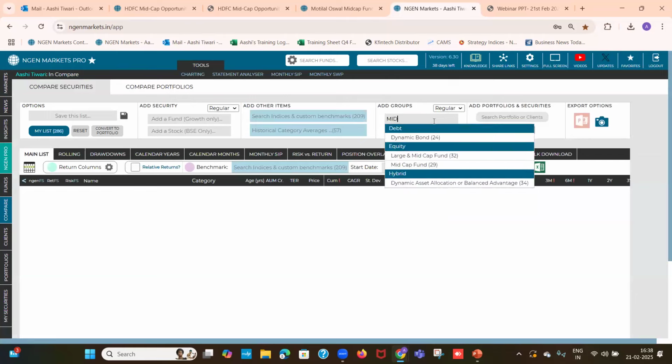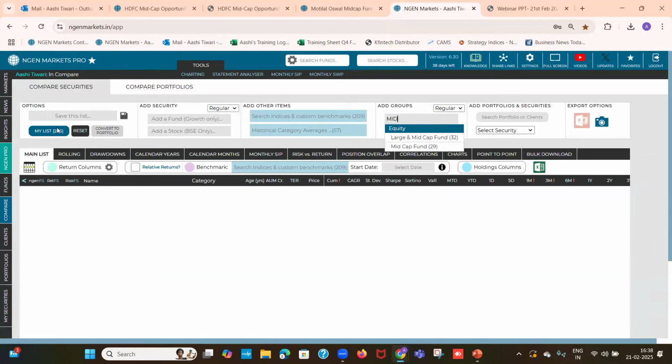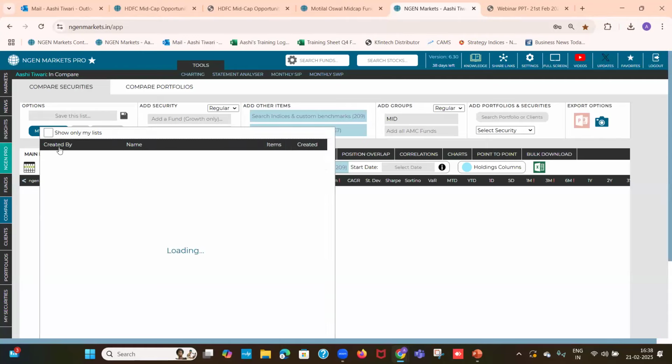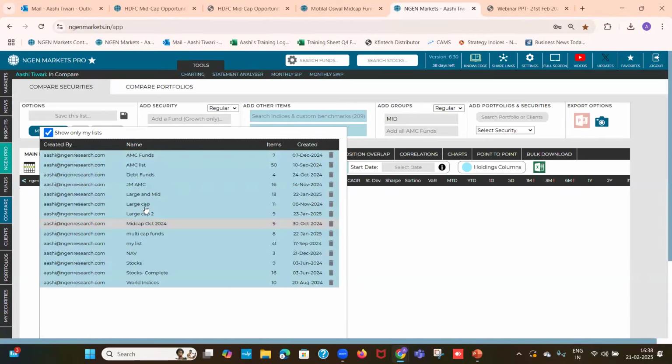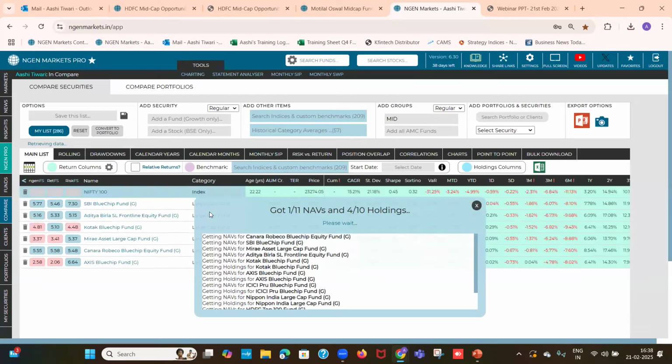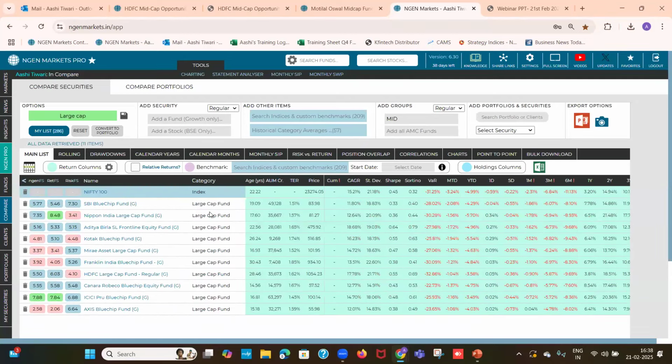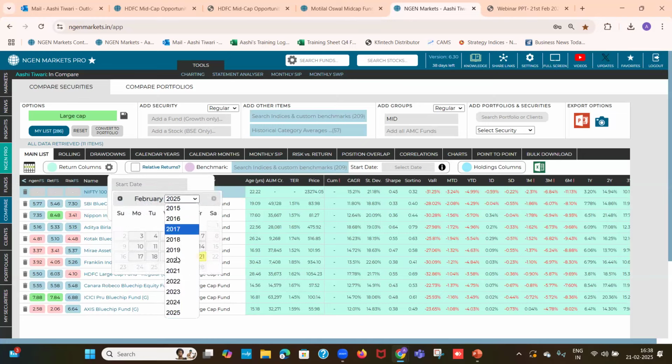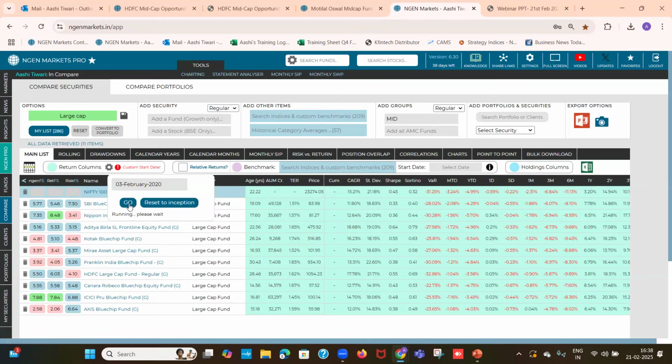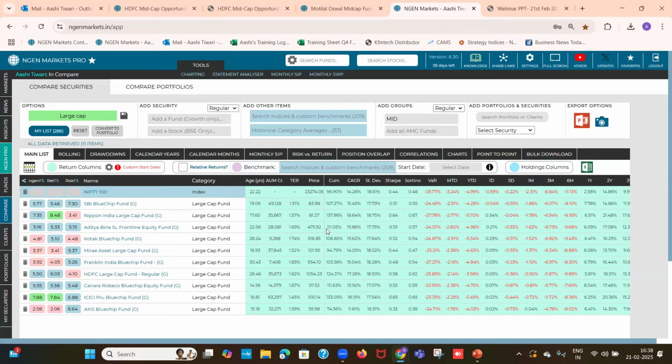We'll just add a few funds right here. Right. So once you add these funds, you see the cumulative column ends up being blank. So that can also be an indicator stating that the start date has not been picked up and the data that you're viewing is since inception. As soon as you put in a start date, the cumulative data would come up, and all the data, CAGR, standard deviation, Sharpe for that matter, will be for the respective time period that you have set.